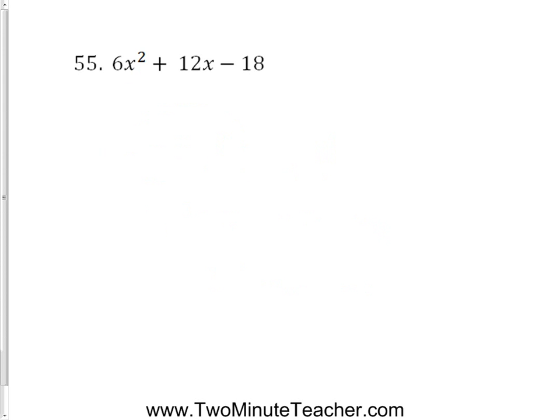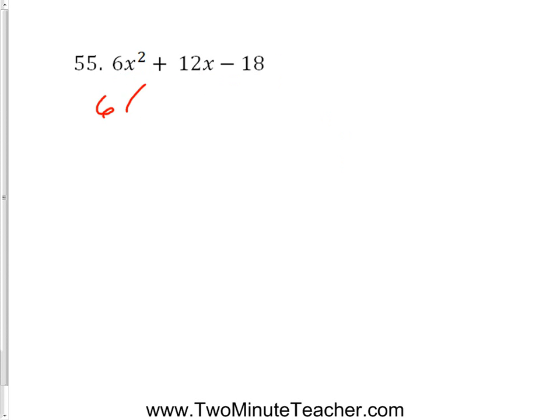Here's the next step up, and that's where if you look at everything, yes, you could break this into two parts and try to find something that will work here and here, but the first thing you should really do on one with big numbers like this is look and see if there's something buried in everything. There's a GCF here, a greatest common factor, something that goes into everything, and it is 6. And I also should look and see if there's an extra x in all of them, but there isn't. There aren't enough x's, so I can't factor an x out. But I could factor a 6 out.